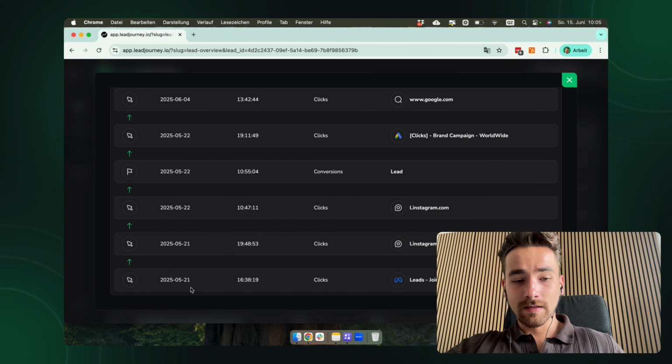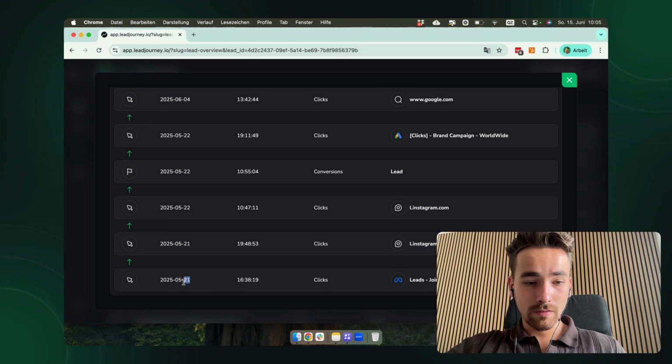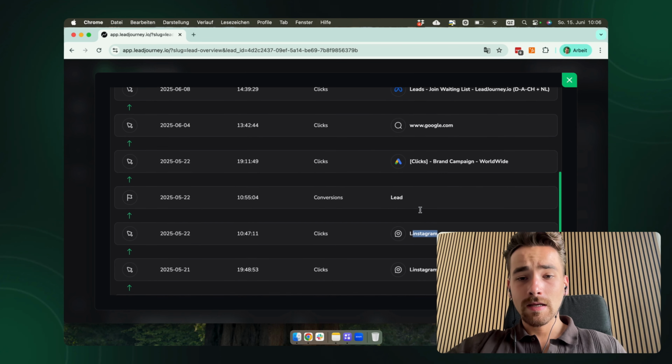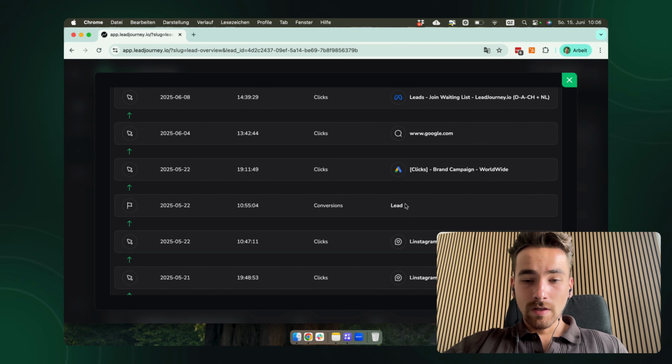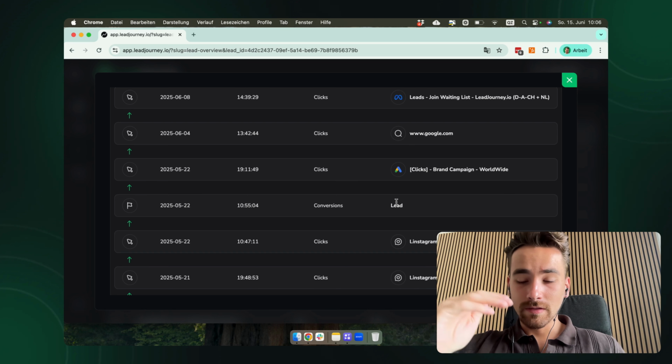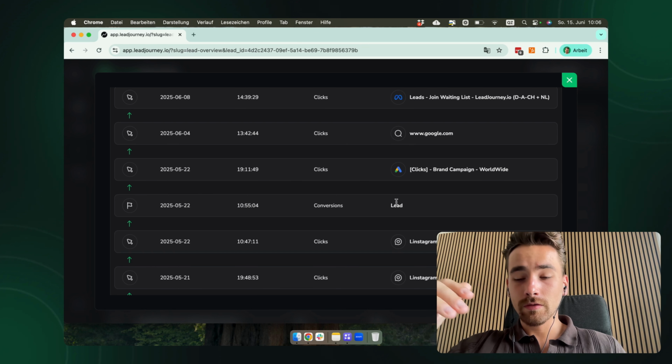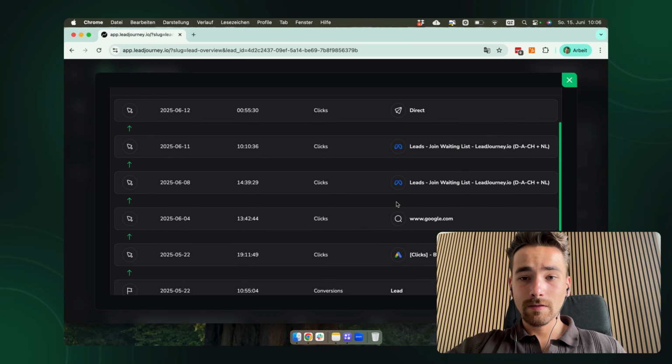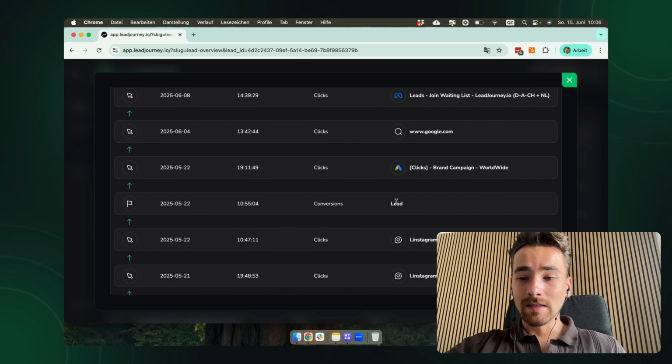So the first click happened at 21 of March. And I see here the click came through a Meta ads campaign. Then the user came back a few hours later through Instagram Organic. Then 1 day later, he came back through Instagram Organic. And then he converted to a lead. But lead is not the end of the customer journey. The end of the customer journey is when the lead converted to a client. So basically, you can still track what happens in the sales process.